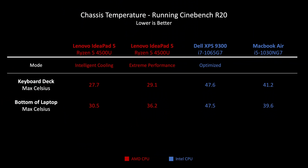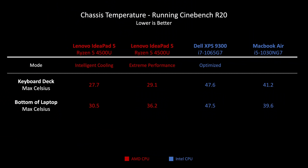When we look at temperatures you would actually feel when the laptop's running under load, the Ryzen 4500U in this Lenovo IdeaPad 5 chassis is about 20 degrees Celsius cooler than the Dell XPS 9300 on the keyboard deck and 10 to 15 degrees cooler on the back of the laptop. It is in a larger 15-inch chassis than the Dell, but that is still a monstrous difference in the way the laptop will actually feel when you're using it. The IdeaPad feels comfortably cold to the touch; the Dell XPS feels uncomfortably warm. The MacBook Air runs cooler than the Dell XPS, but can't touch the IdeaPad.